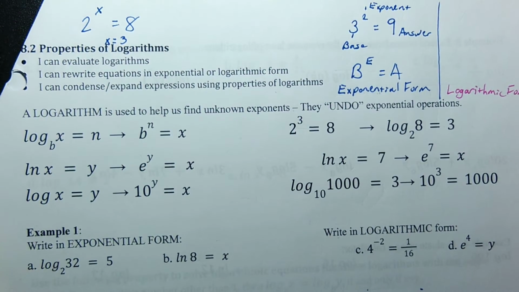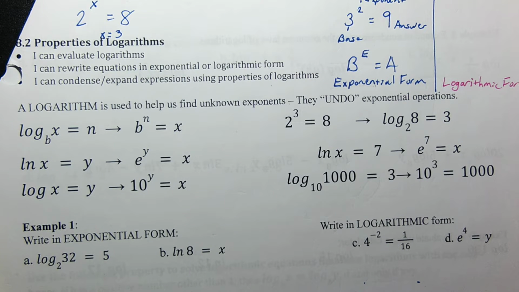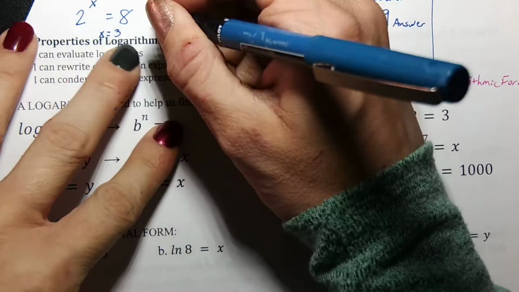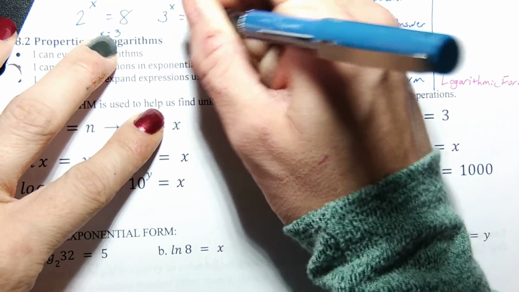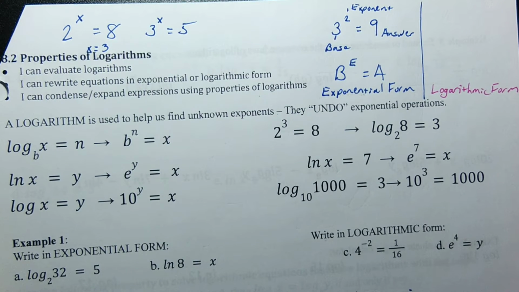And we figured this out just from kind of guessing and checking. But what if I told you to solve it algebraically? As in, what if I told you to isolate x? Some of you might say, let's divide by 2. But if I divide by 2, what do we get? 4, which is not the right answer. And then I would just have that floating exponent up in the air, which doesn't make any sense either. Currently, we don't have any way of solving this other than by guessing and checking. And if I encounter something like this, then we would really be stuck as far as how to solve that algebraically.